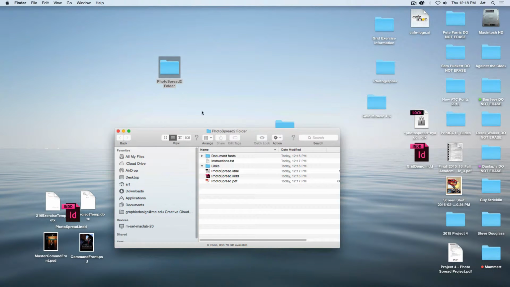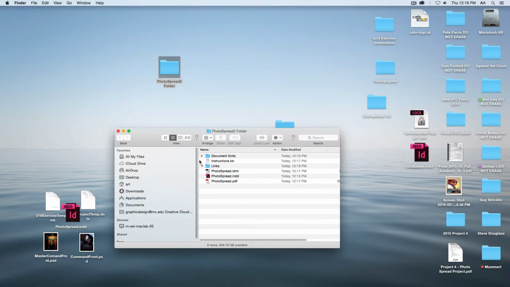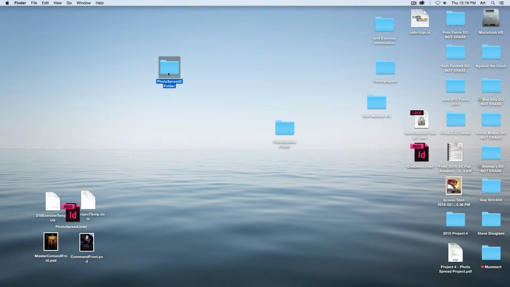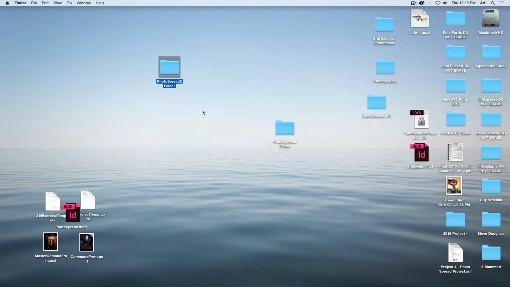When you get rid of your links, it'll bring it down to a significantly smaller file size. The reason why I'm asking you to do this is because I'll have them saved on my computer anyway. When I open up your file, I'll just relink it to my pictures. That way you don't have to send them over twice. And it doesn't take forever to download. Once you're done, this is what you'll do. Right-click or control-click and zip up that file. And there it is here. This zip is what you will upload to Moodle once you're finished.